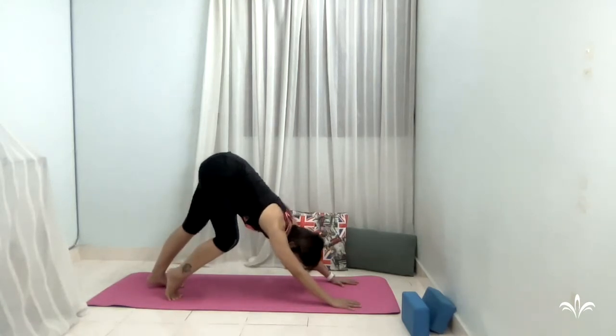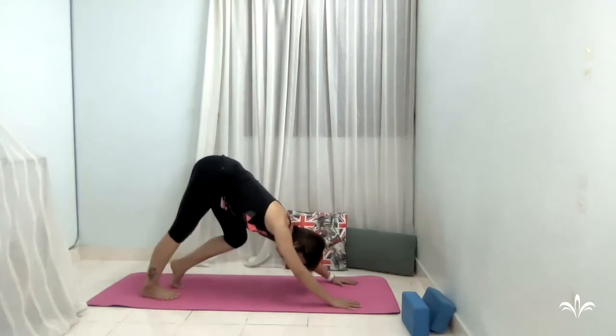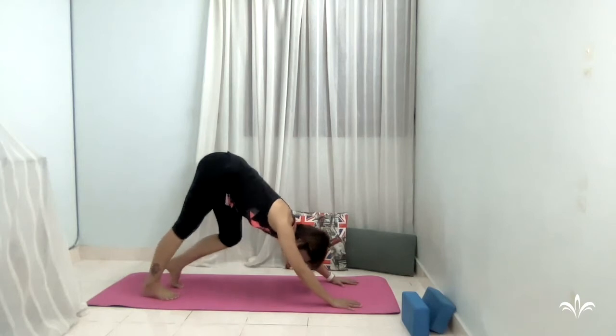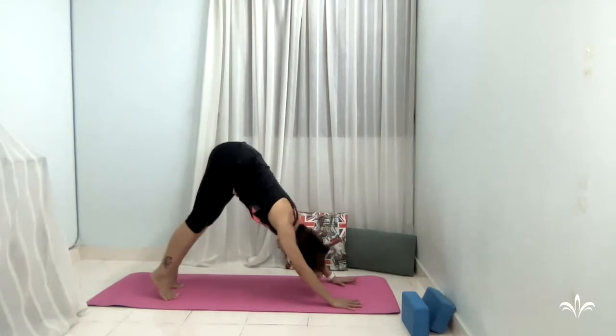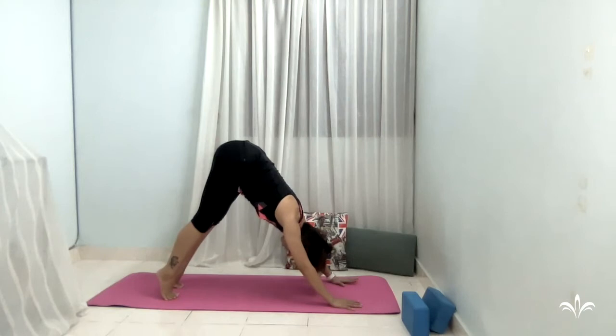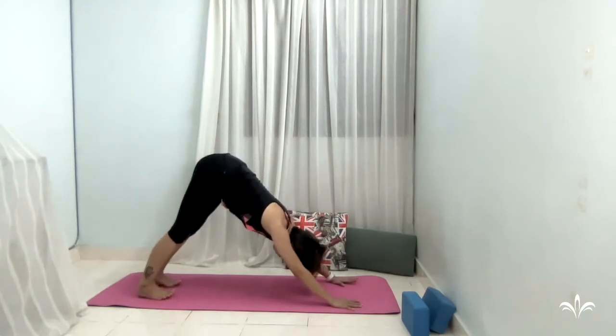For those who have thigh difficulty, it's all right. You can rest wherever you have, you just relax. Okay, from here, both heels up. Keep pushing your back. From here, raise your heels up. Exhale, try to press your feet down. If you can't, keep your legs bent.